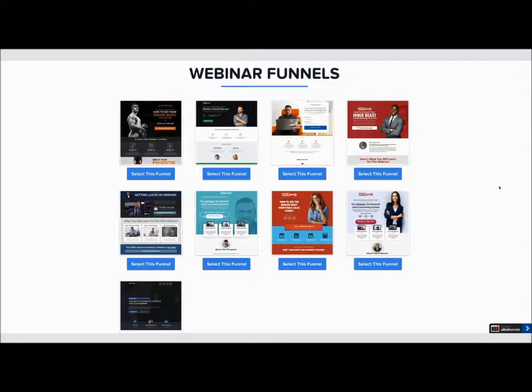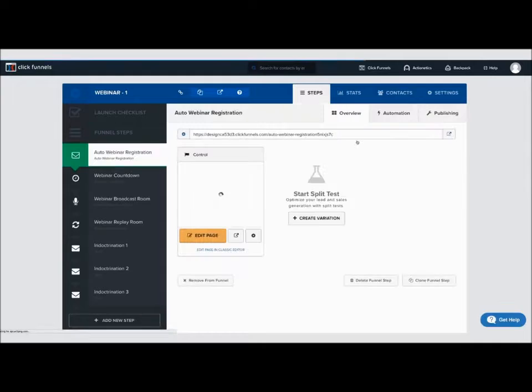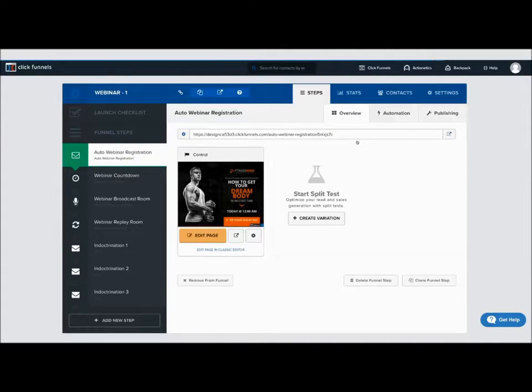All right, now I'm on the exact same page you're on. So I come right here, I can scroll around, I can look at all the different templates, so I find the one that I like the best. So I'm going to click this right now. I click on the select this funnel button. Now it's going to take that entire funnel, copy it over to my ClickFunnels account, build all the pages and have them all set up there so I can start working on it immediately. Then I click right here on the view funnel button. And that fast, you guys, this funnel is ready for me to start building.